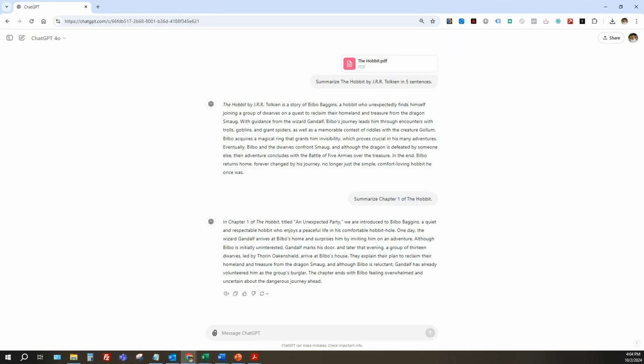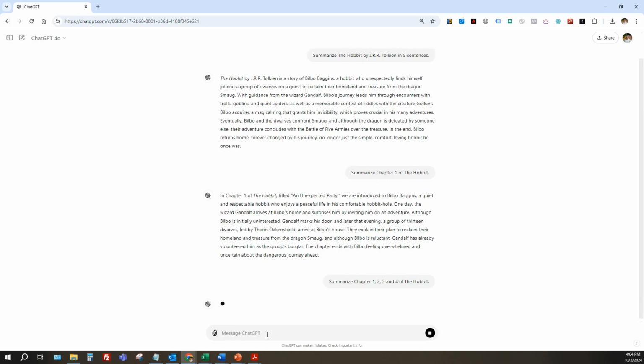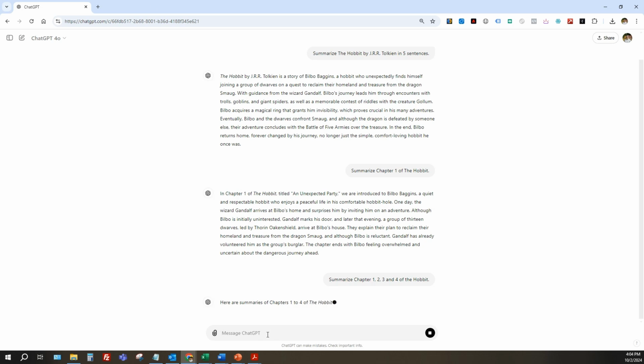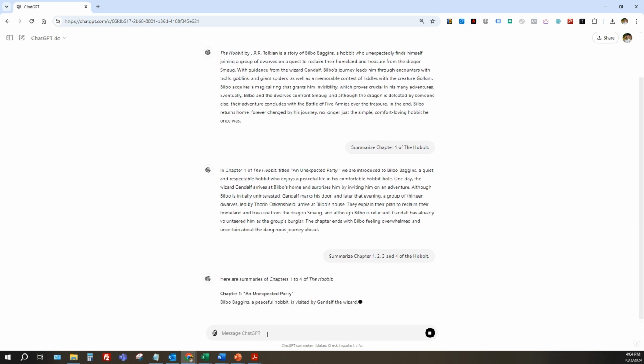What you can do also is chain commands like this. Suppose you want multiple chapters at once. Summarize chapter 1, 2, 3, and 4 of The Hobbit. So let's say your teacher gives you an assignment to read the first 4 chapters of the book.